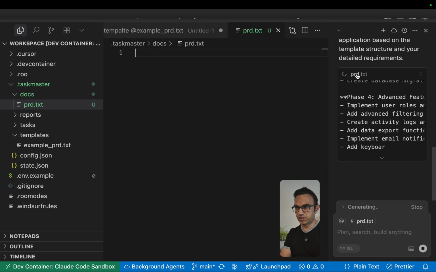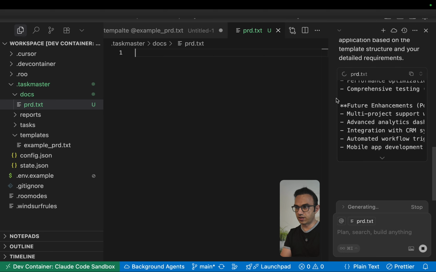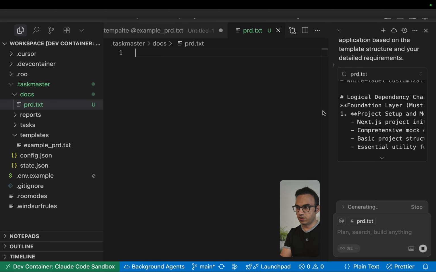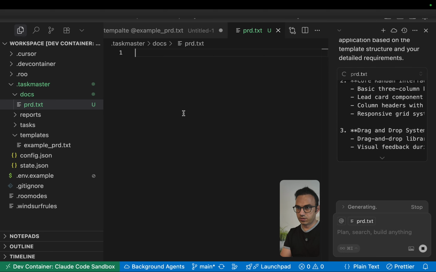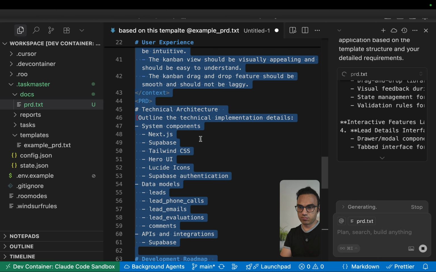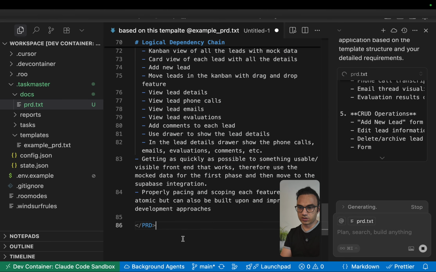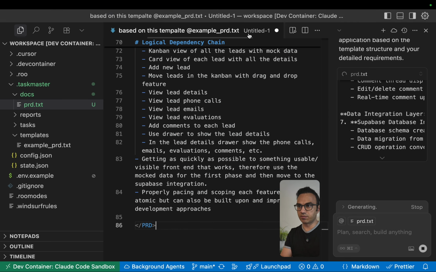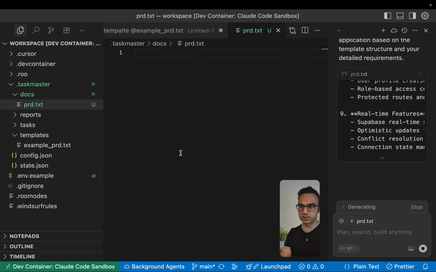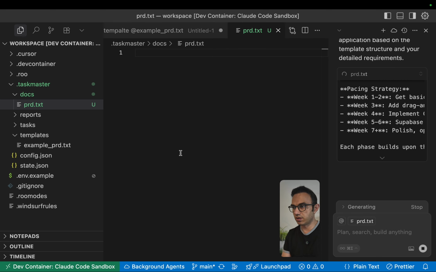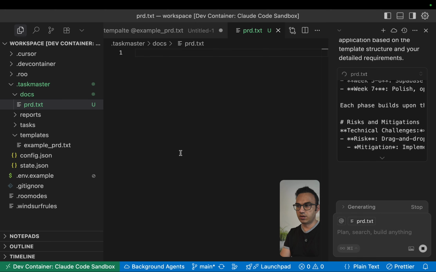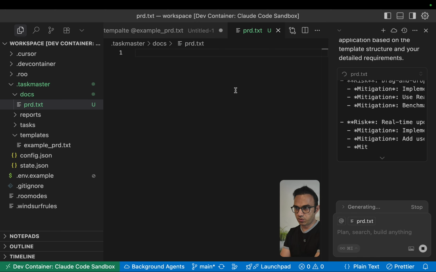So now, as you can see, it's generating this file in great detail. The 80 lines of text will probably become super detailed. That's the reason I want to generate it once with my approach.